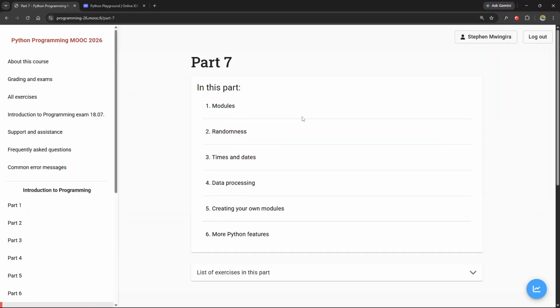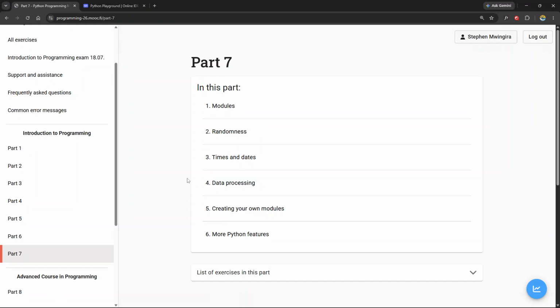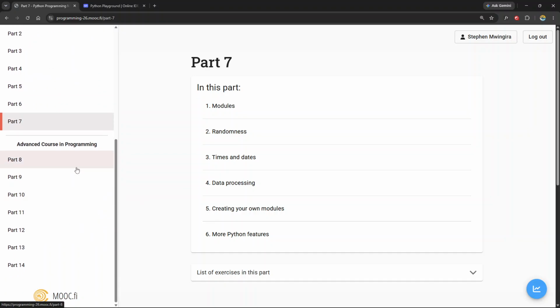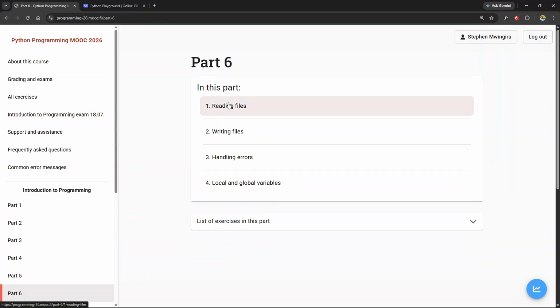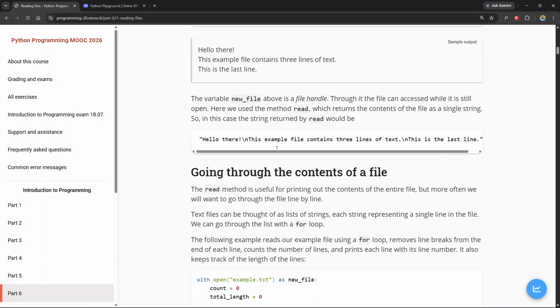And after part 7, where we learn modules and some other built-in features of Python, we'll be done, and we can go and take the exam. For those who want to take the exam, you can go take it, and we'll be ready to start the advanced course. I will make another video when we get there. Somebody has already raised the question of whether I'll cover the advanced course, so if more people want me to do it, we'll go through the advanced course as well. If not, we'll complete the playlist and these walkthroughs after we finish part 7, and I'll make other content about programming. So I'll see you guys in the next video, where we'll continue and hopefully finish section 1 of part 6.